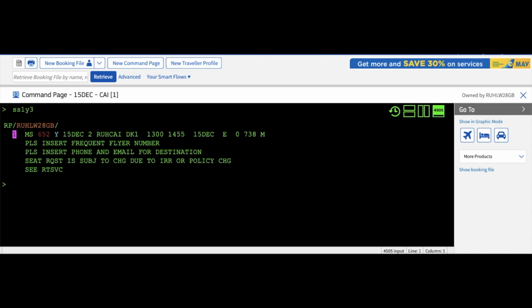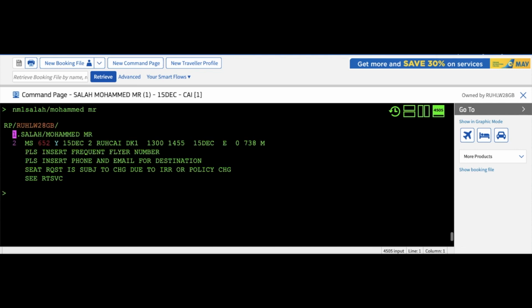Now you select the flight. Now we will create a PNR. We will put the passenger name, NM1, and we will put the last name first. For example, Salah, first name Muhammad, Mr. Enter.